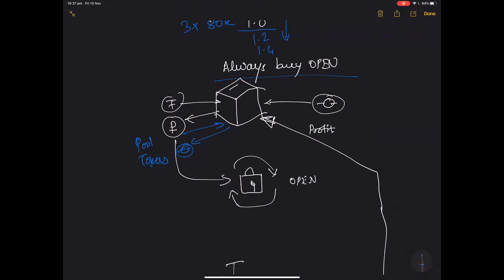Now, what you can do is you can take your evidence of this order, which is the pool token, and you can stake it with us. And when you have staked, you get to earn more Open. So if you're a long-term believer in the project, you can stake your Open orders and earn more Open. So that's our mechanism by which we are incentivizing people who stake Open in the Open CashBoxes at various different price points. And obviously, the higher price point you stake, the greater your Open rewards. So that is our mechanism which we want to exert upward pressure on the price.